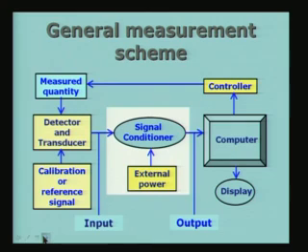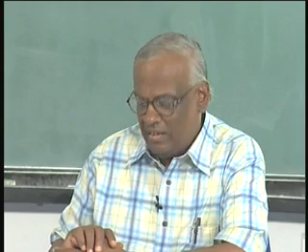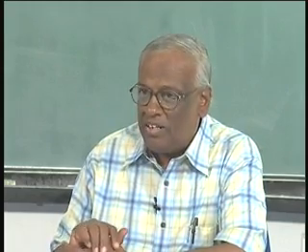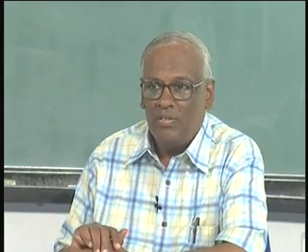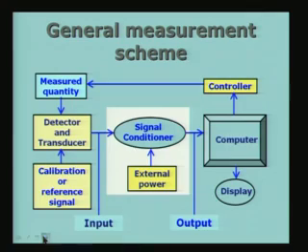So, I will go back to one of the earlier slides which I showed at the very beginning of the lecture series, and that was the sketch showing the general measurement scheme. The general measurement scheme consists of, as you can see here, the detector and transducer. This is the heart of the measuring scheme, and the signal from the detector is conditioned before it is communicated to the computer or to the display unit or to the controller, as the case may be.